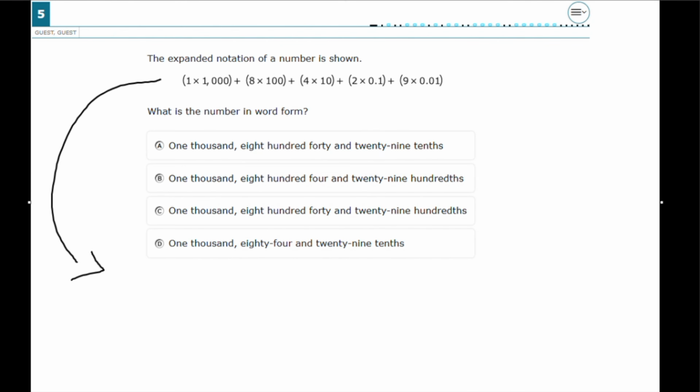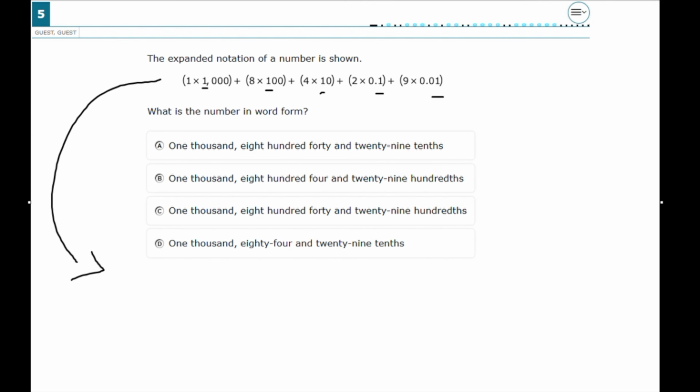So let's start with our first set of parentheses. We have 1 times 1,000. Okay, so what's 1 times 1,000? Well, let me show you a quick trick in the expanded notation. Anywhere you see the 1, right there, right here, right here, and right here, that's where you put your other number. Okay, so let's say this said 8 times 1,000. Our answer for standard notation would be 8,000. Or right here where it says 4 times 10, all we're going to do is replace that 1 with our 4. All right, so that's how we're going to start moving.